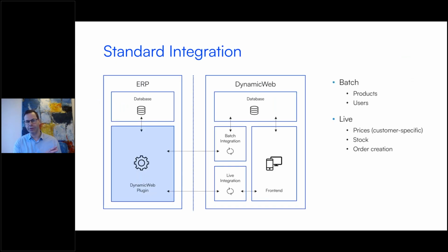Let's talk about standard integration for a second. I have this schematic up on the page, and don't worry so much about this. I'm not going to get into the gory details. In fact, if you followed along with the demonstration that I just gave you, you already intuitively understand all these arrows and boxes here. But I do want to point out one thing, and that is that we have a Dynamicweb plugin, which is located in your BC or in your Nav environment. And this is a piece of software that you install.